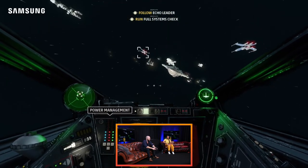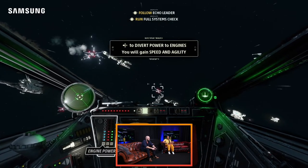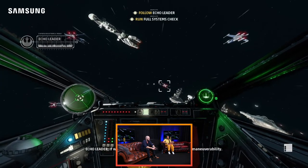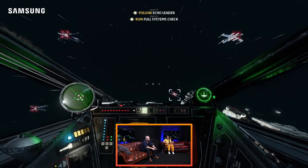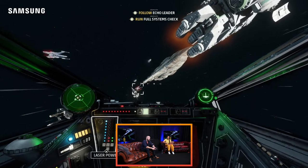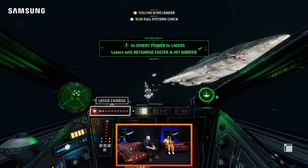Whoa. Okay. That guy really knows what he's doing. Divert power to the engine. Did that one just crash? Oh yeah, that happened earlier. They do occasionally collide with each other. It's a very trained unit. Come on, guys. Get it together, Squadron. Can't believe I'm not the weakest pilot here. Oh, laser. Divert power to the lasers. Okay, can do. Nice.